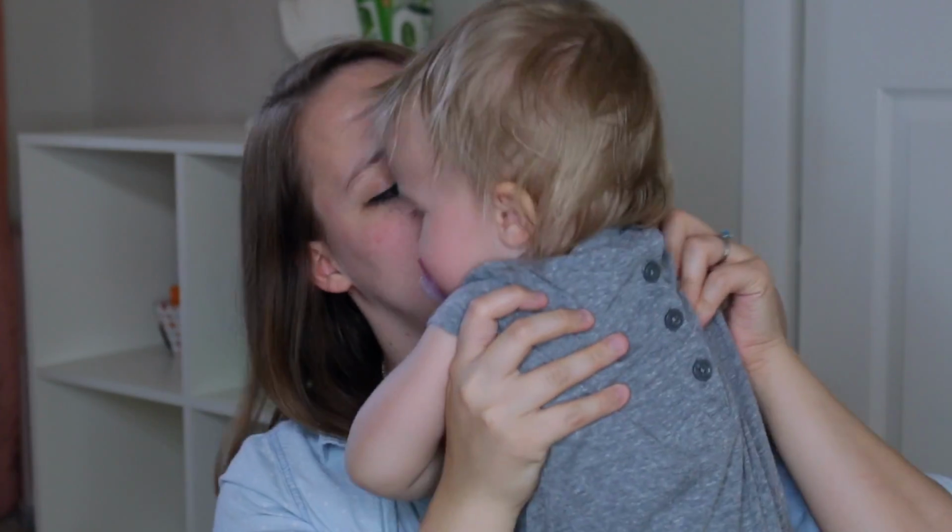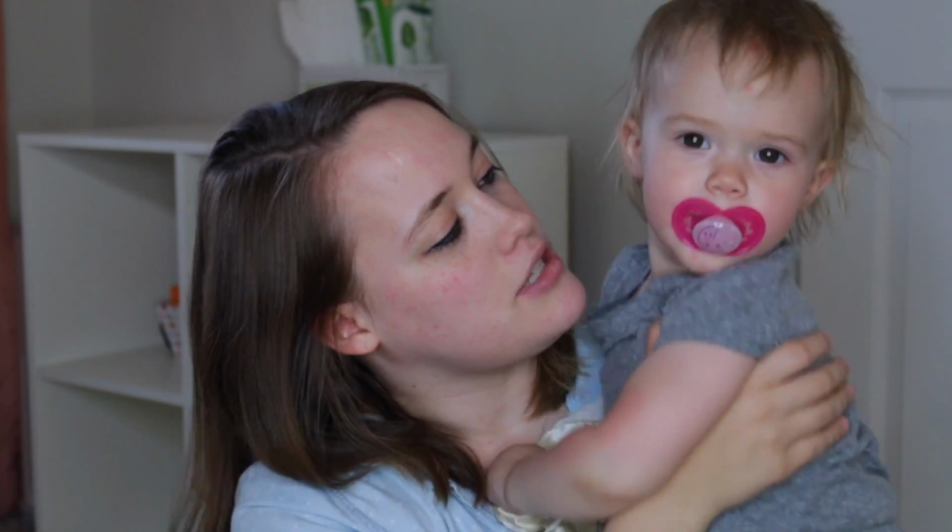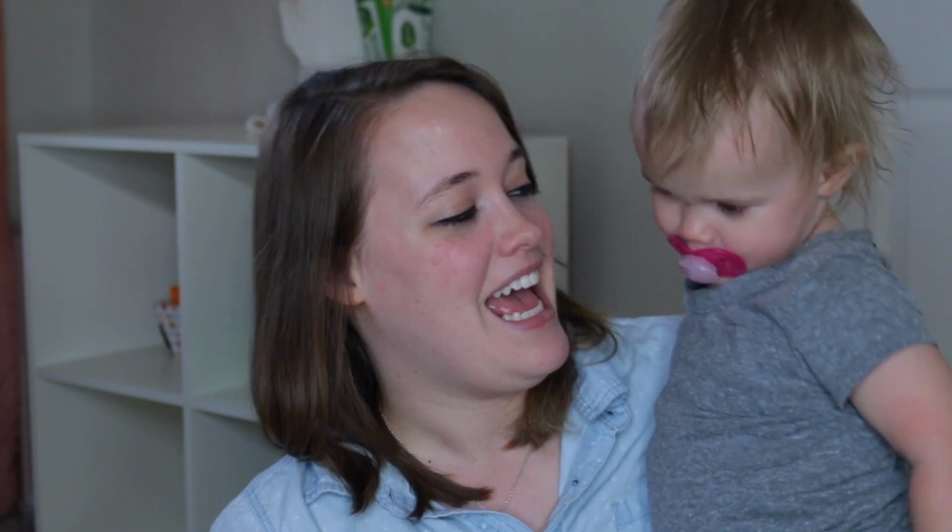If you're not following me on Twitter, I will probably post her statistics there or on our vlog channel once we have that appointment. But at her 1-year appointment, she was 99th percentile, I think, for height, and she was like 60 or 70th for weight, I think. And her weight is just up there because she's so tall. So if you look at her, she's pretty thin. You're not a very chubby baby. You're just solid. She's very solid. But she wears the same exact size as her big sis. Isn't that right? Yes.